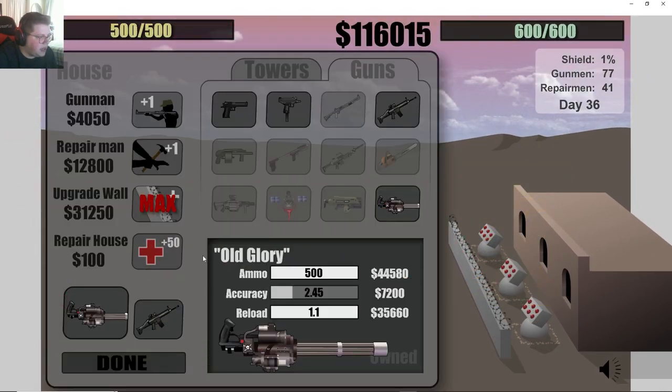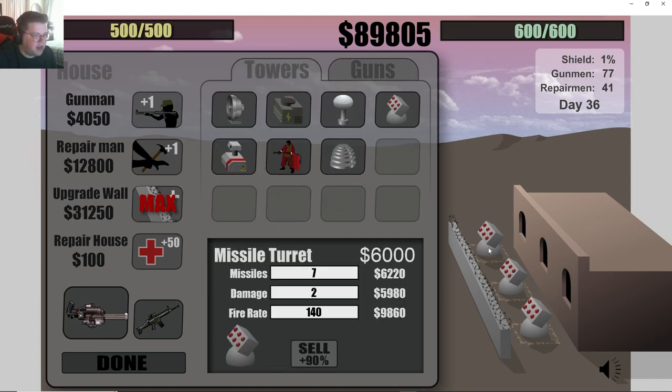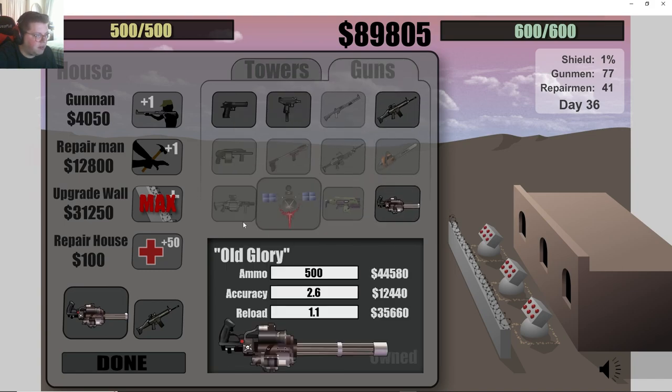Okay, so we're almost at the end here. I think let's go ahead and upgrade the accuracy. Oh, that was it? Really? Okay, well, that wasn't nearly as expensive as I thought it would be. Fair enough. So, what do we even have to upgrade anymore? We can't buy more tower slots, right? Our gun is completely maxed out. There's not much to buy left, other than, I guess, let's just keep spamming repairmen and gunmen.